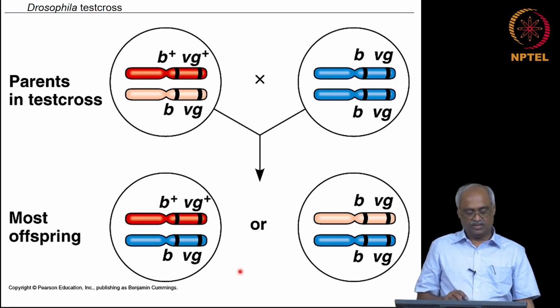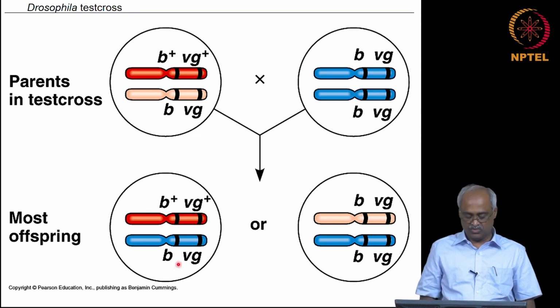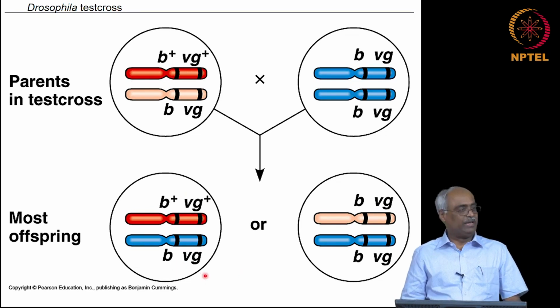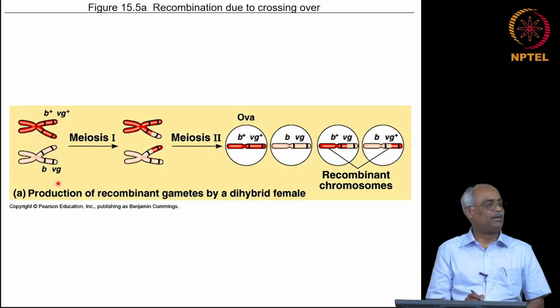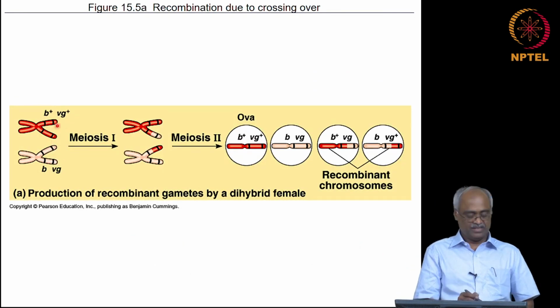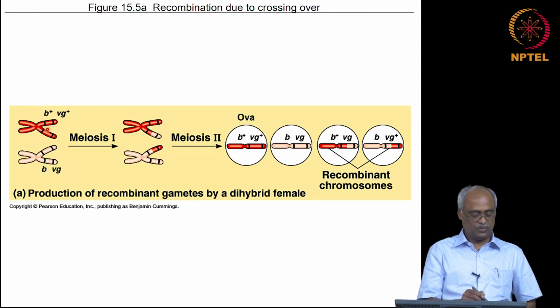So, normally these were the parents and most offspring will be like this because they are not separating and they are together, or they will be like this. So, this is what normally you would expect, but imagine this happening, crossover, like once the chromosome duplicated, this is let us say chromosome 1M and this is chromosome 1P. After the interphase they are duplicated.